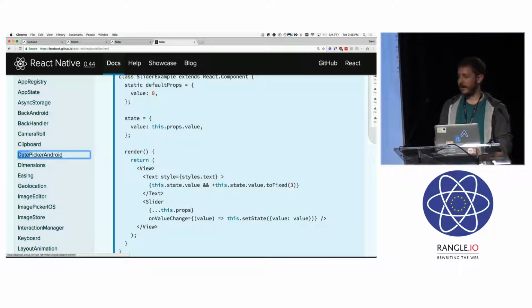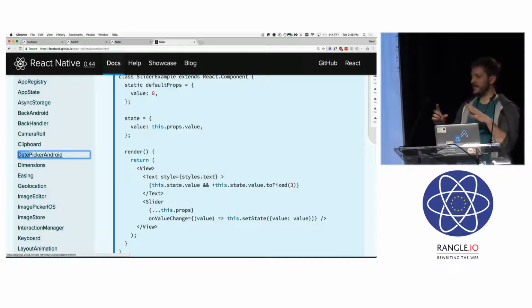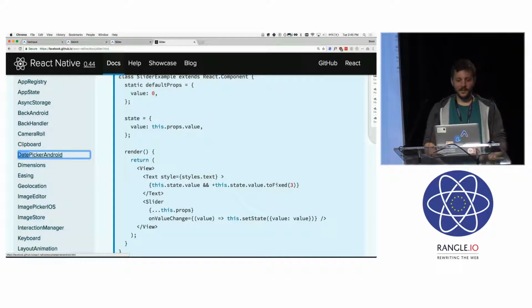There's a date picker on iOS. They work slightly differently, and that's why they're actually in separate components. So date picker Android is actually a modal. Date picker on iOS is just an inline spinny thingy. And so they use different APIs because the behavior is so different that it can't just be brought under one component.